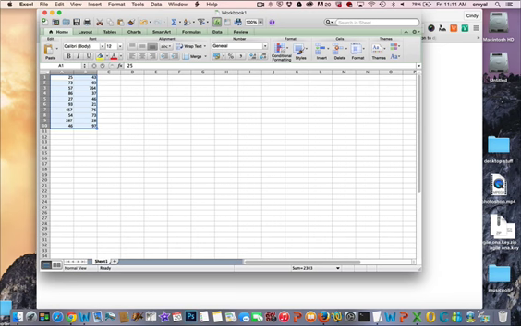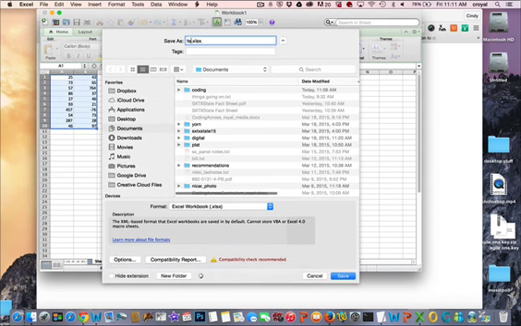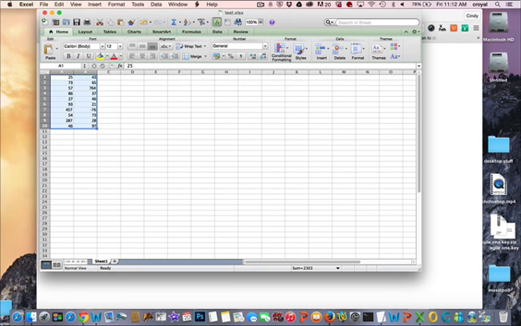So you may have already done a lot with Excel, and I'm just going to go over some of the basics. So some of this may be a review, some of it may be new for some of you. So going through the handout that I have for you, basically we want to open a spreadsheet and we want to go ahead and save it. So this one I've already opened up and put some numbers in it. I have 10 numbers in 2 columns here, and I'm just going to do a save as. I'm just going to call it test, and I'll put it on my desktop for now so we can work with it. And I put 10 numbers in column A and 10 numbers in column B.